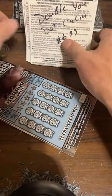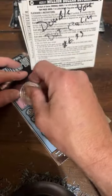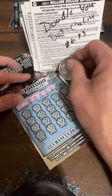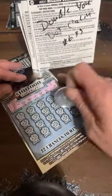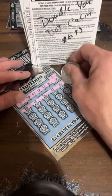I gave my dad a fake scratcher when I was little. Oh, I've never had a fake scratcher. I don't want one. You can send me one, though. Again, my P.O. box is in the chat. If you want to send me something, I can take a fake scratcher. Chances are, if you send it to me, I'm pretty sure it's going to be a fake, especially if it hits really big. I'm going to know it's a fake.